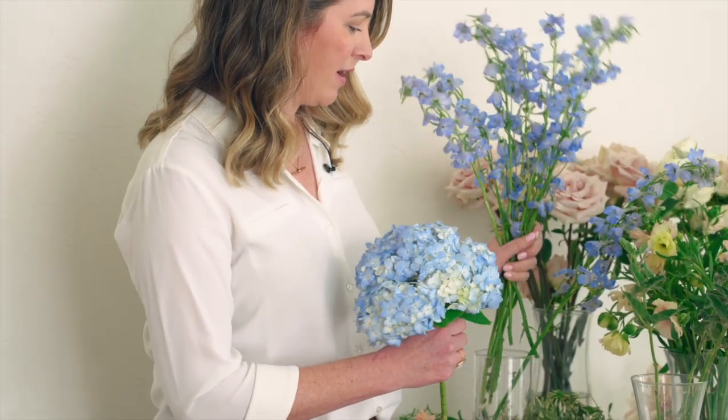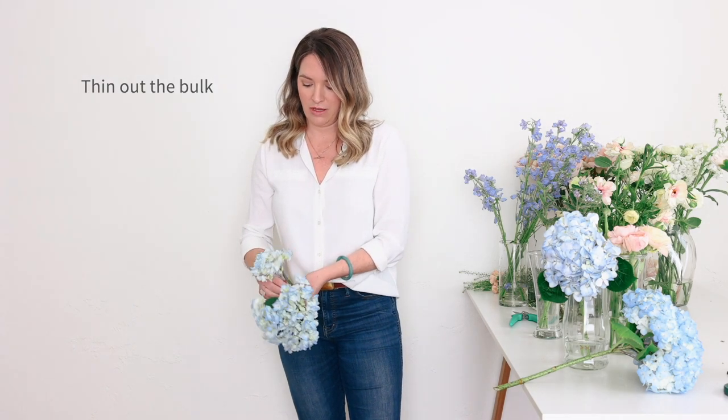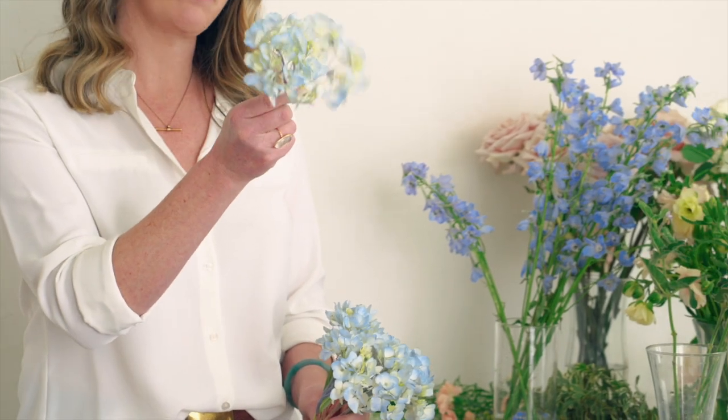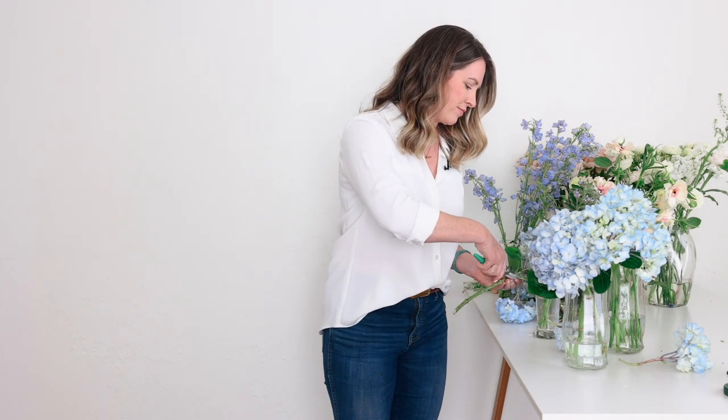I'll show you first how we have to prep these in order to work them into a bouquet. I'm going to break your heart right off the bat — we've got to pare them down a little bit. That is how you work with the hydrangea. I'm going to leave it a little bit thicker and I can always pinch something off. This isn't trash — this can go in a bud vase, but because it's hydrangea, it definitely needs water. Let's pull off these lower ones. It's really hard to take a perfectly beautiful flower and cut it apart, but you have to do it if you're going to work with it.